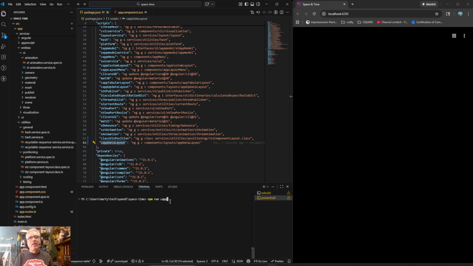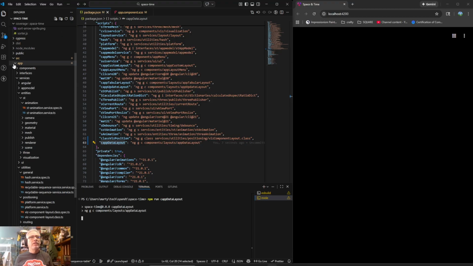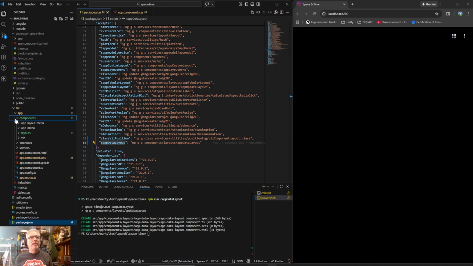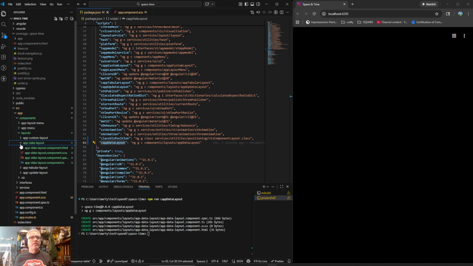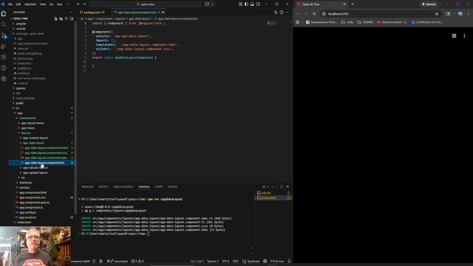Run capp data layout. Okay, so what we should get is a new component in here called app data layout. Layouts, there we go. That's nice. Let's just make sure it gave me the right name.